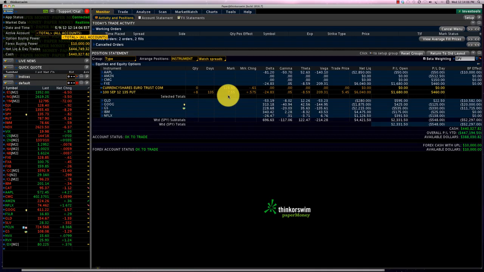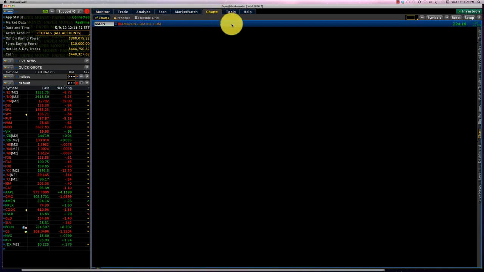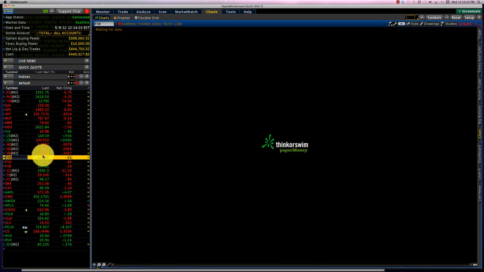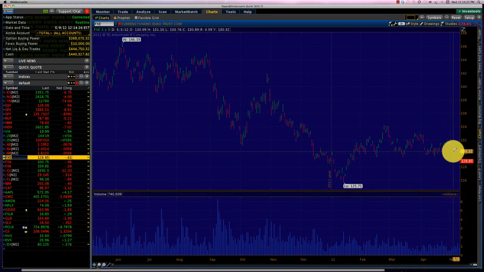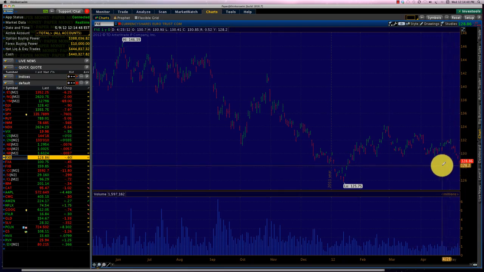It's always a good idea to take profits off the table. There's no question about that. But how much do you take, and when do you let it run? In this case, the euro seems to be in a downward trend. Let's go to FXE. You can see that the last 5-6 days has been on a steady decline. I was thinking we'd close the trade around 129, maybe 129.5, but it's already gone below that. It's at 128.86 today, so there's a very good profit.